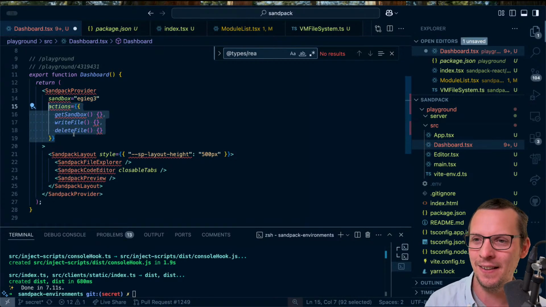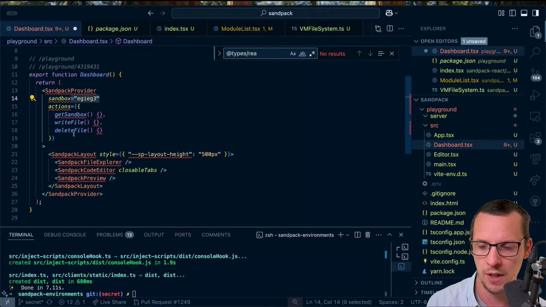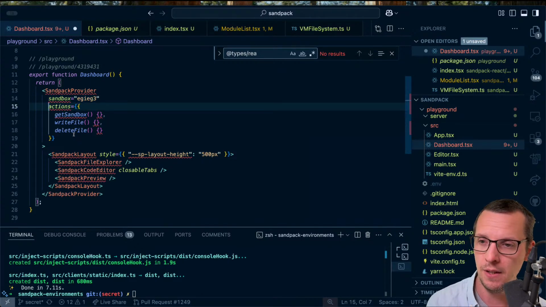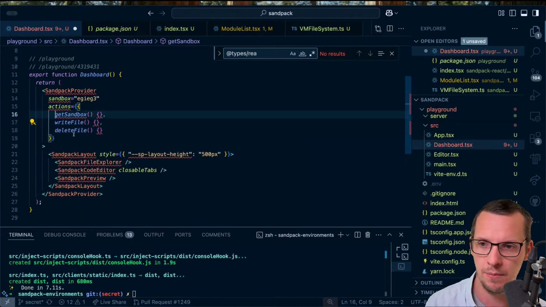Let's see. Okay, so let's just run with this. There are a couple of things we want to deal with. Now we cover two use cases. The first is, I just want an ephemeral thing, no persistence, nothing. That's when you pass an object to the sandbox. But if you pass a string, we know it's going to be a sandbox you're going to fetch, so you need these actions. And we're going to assume that it's a browser sandbox, so we're also going to do write file and delete file.